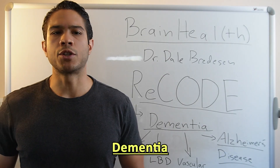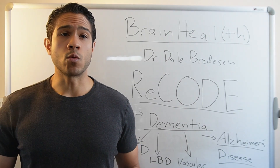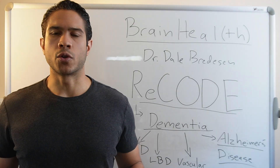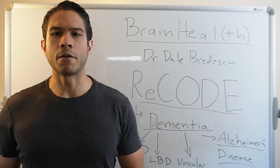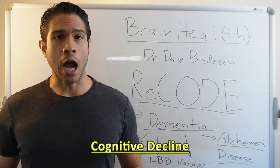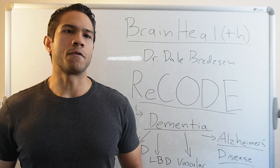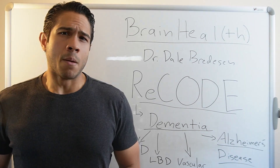So what's the difference between dementia and Alzheimer's disease? Simply, Alzheimer's disease is a specific disease, while dementia is really an umbrella term used to describe a group of symptoms affecting memory, thinking, and social abilities. These symptoms are typically called cognitive decline — the diminishing in function in these areas.